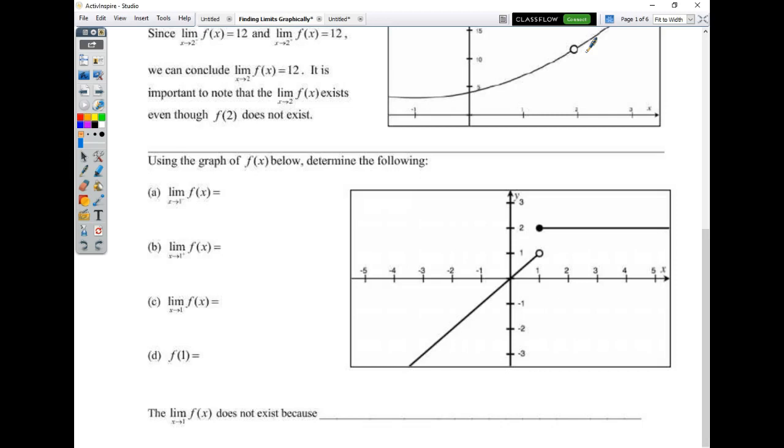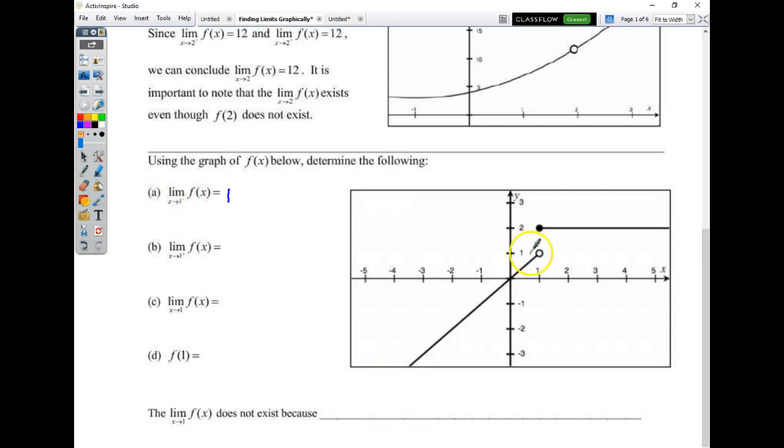What is the answer to A? Limit as x approaches 1 from the left of f of x. It does exist, actually. It is not 2. It's 1. So how do we do this? One of the things about limits that we have to remember is that when I'm looking at a problem, you have to understand there's a difference between a limit and an f function. In this problem, it says the limit as x approaches 1 from the left.